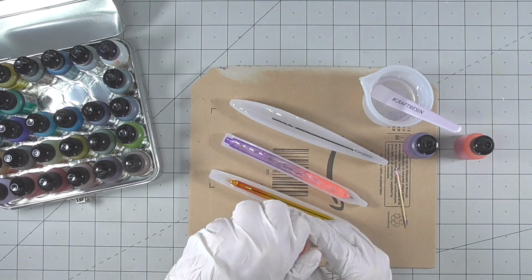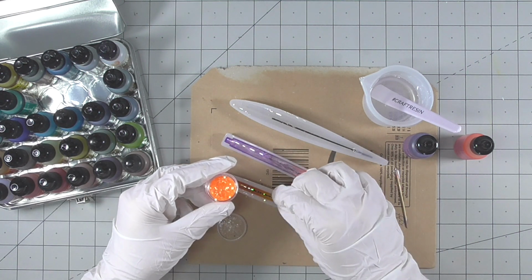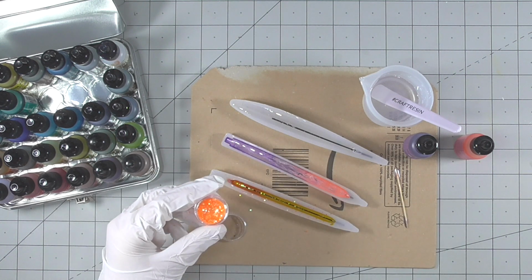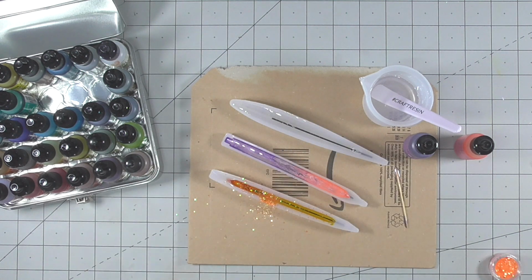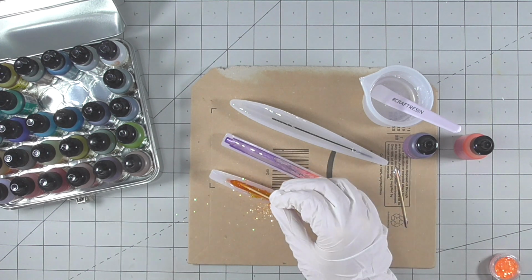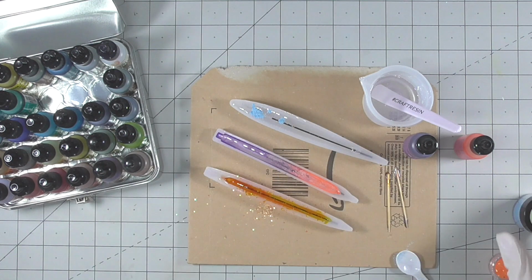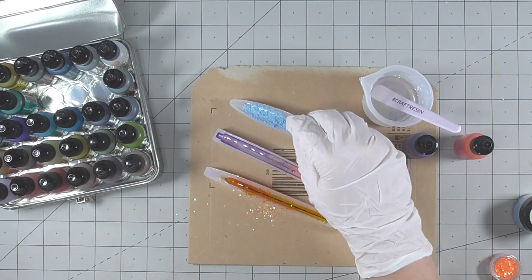I'm adding some more alcohol ink to that kind of straighter pen, and then I added some glitter also. This is my first time using resin in a traditional manner. I have used it previously to coat a tray. I got a kit that I tried out last year. I think it was last year, maybe the year before. So this is technically the 2nd time I've ever used resin, but this is my first time using it in a mold. For this larger pen, I'm adding in some mica powder that I have from my crafting days.